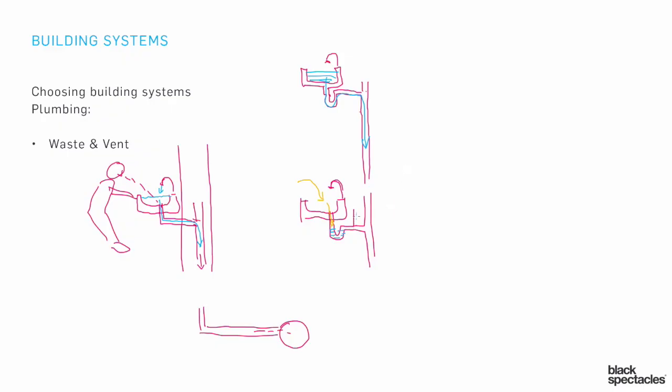So what do you do? How do you stop that from happening? The way people figured out how to deal with this is they put little vent pipes in and took those vent pipes up to the roof. As that rush of water goes by, air can come in from the roof and fill in behind it. So the vent pipe is there to balance out the system so that you're not suctioning out all the water in those traps.